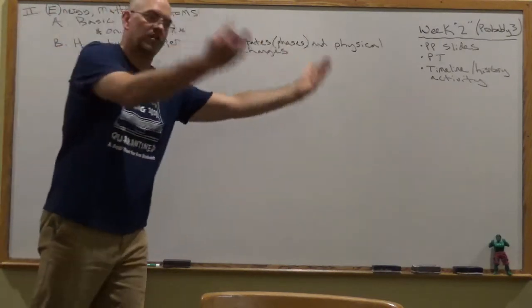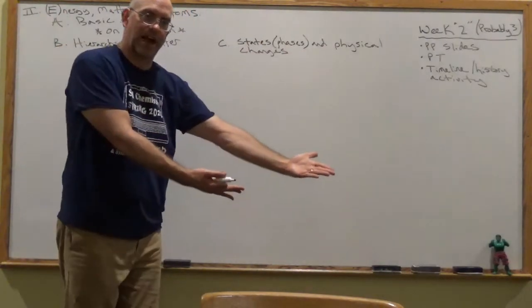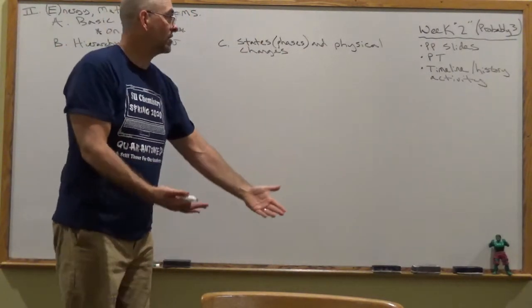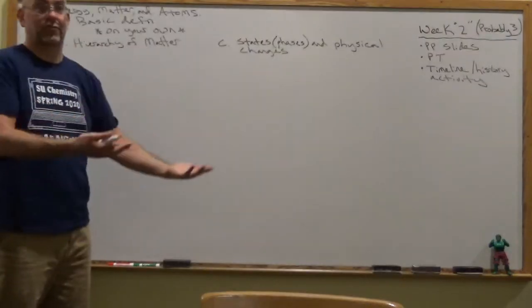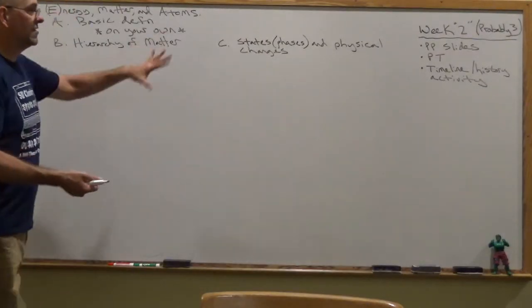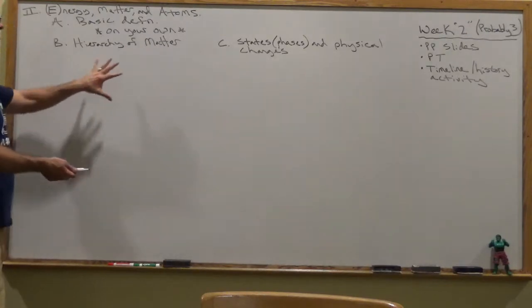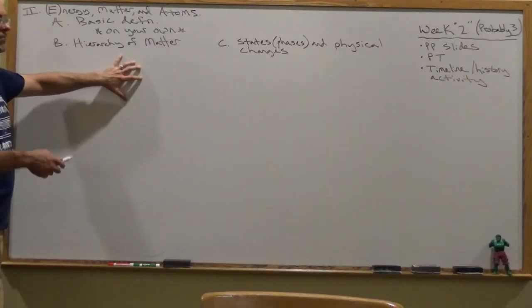Some of you maybe just saw this last year if you just had a chemistry class and you're coming from high school. Some of you saw this stuff several years ago if you've ever had a chemistry class. So these things are going to be more of a reminder. So how do we classify matter?